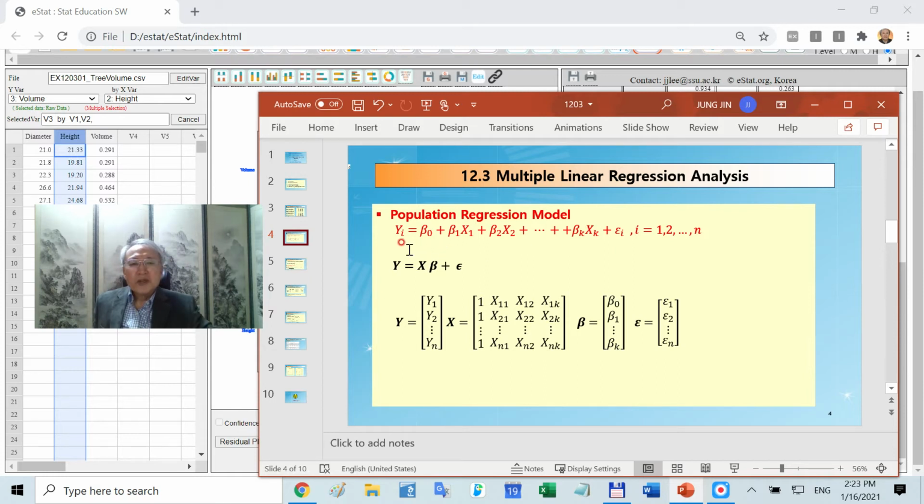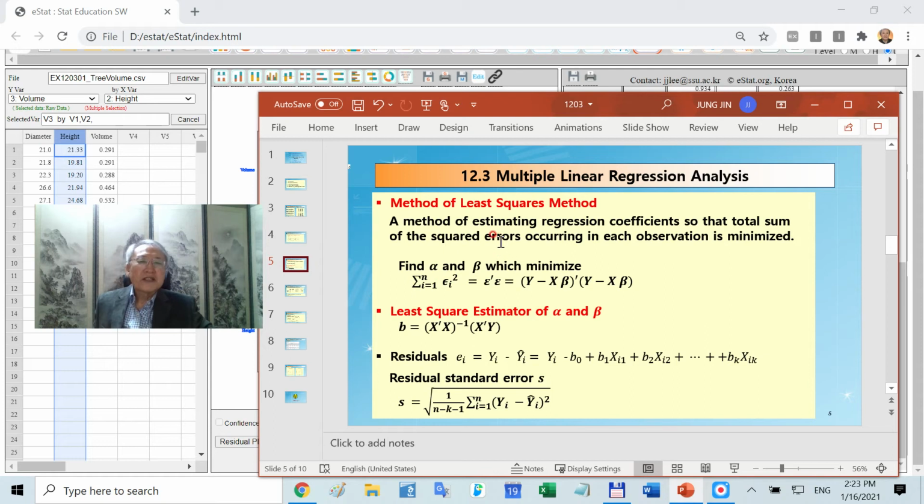In matrix notation, you may write down this relationship like this, and then you may use a similar technique as we discussed in simple linear regression, the method of least squares. Graphically, in a k plus 1 dimensional space, we'd like to find a hyperplane which satisfies the least squares method.